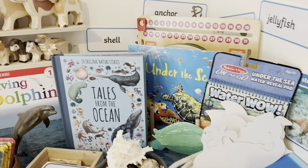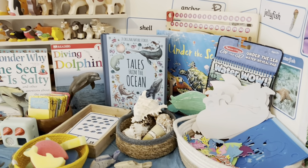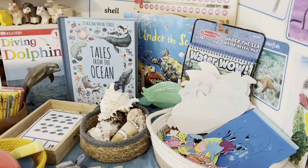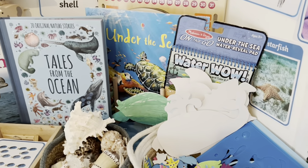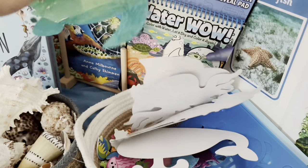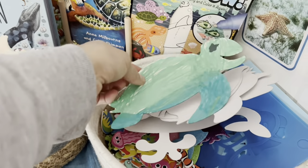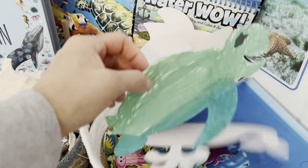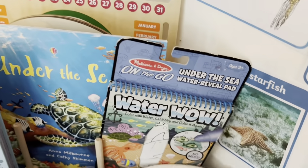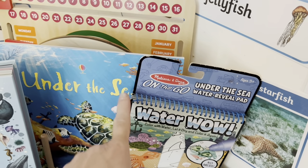Going along the top here we've got a little basket of some stencils, some stickers, and these little cut-outs of Under the Sea Creatures that I got from Baker Ross. They're just card and then the kids decorate them — this is one my little boy did already. I've got a Melissa and Doug Water Rowell which is quite old but it's an Under the Sea one.